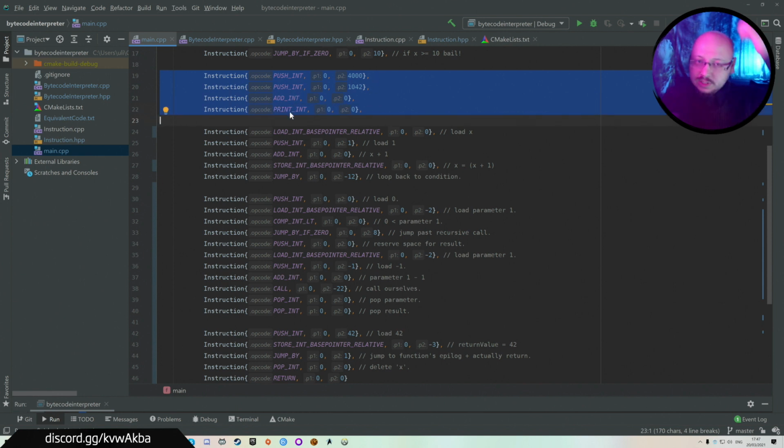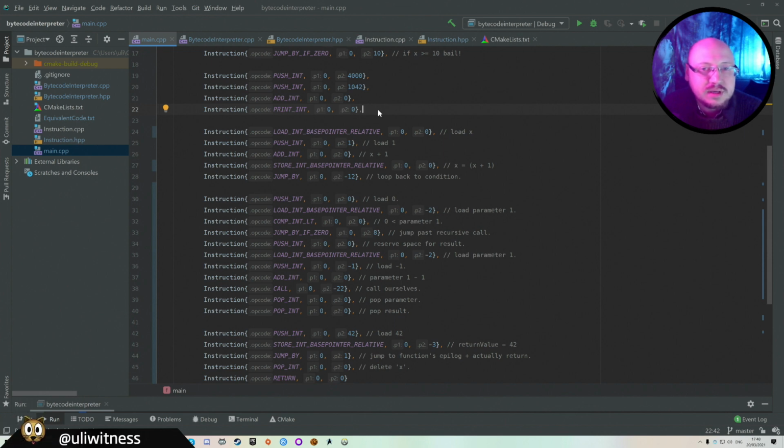Push 2 numbers, add them, and print them. We could probably even do, I don't know, a print 2 ints function, and then print the number of the iteration each time to make it nicer. But that's left as an exercise to the reader, because I don't want to fool around and change the loop condition names and things like that.